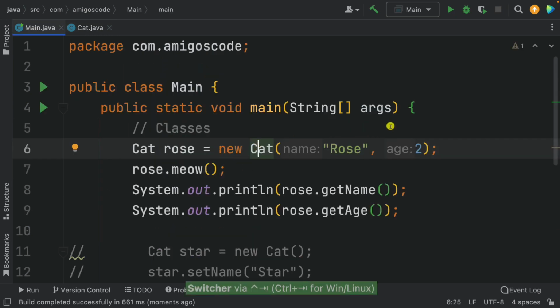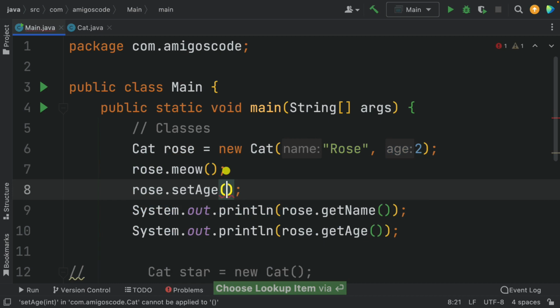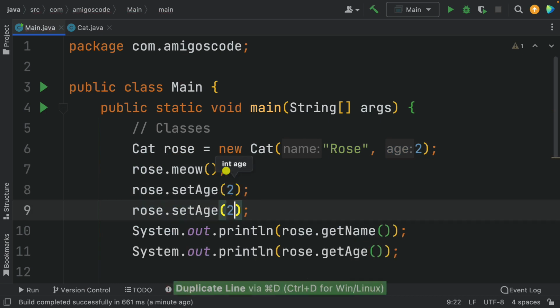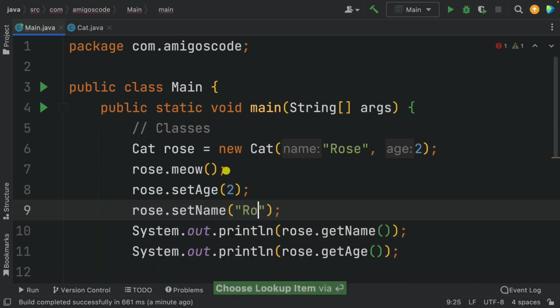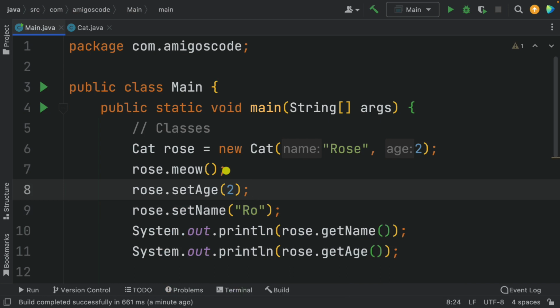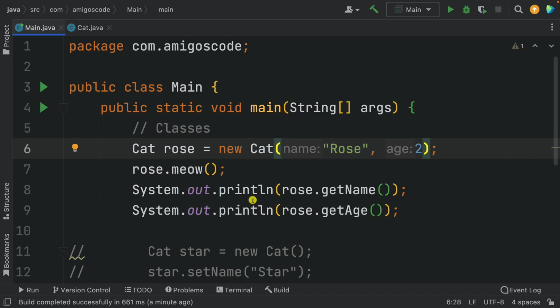Because now, have a look, if I didn't have the constructor in here, I would need to go and say rows dot set age 2 and then rows set name and then rows. So you can see that this is long-winded. Instead, because I already know the values that I want this object to have, the default values, I can just pass them within the constructor. Next, let me teach you about the default constructor.